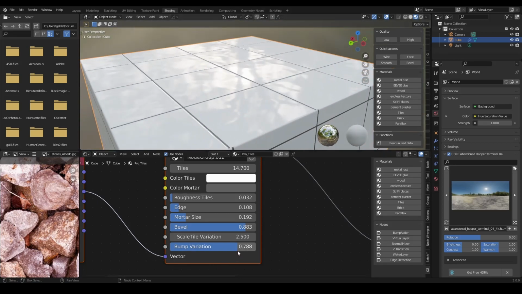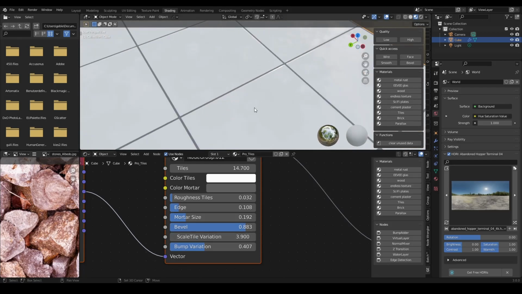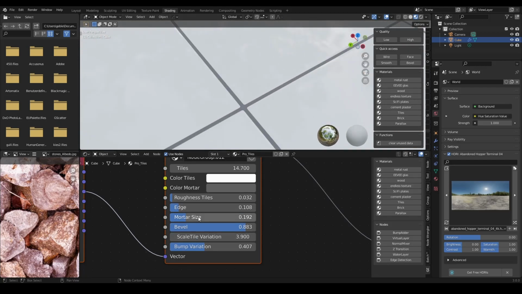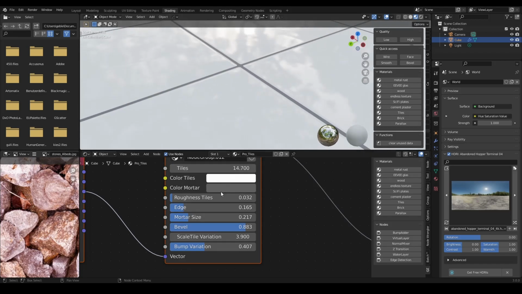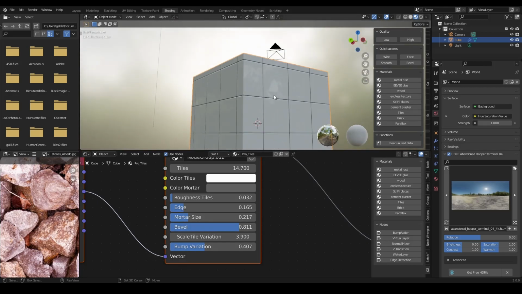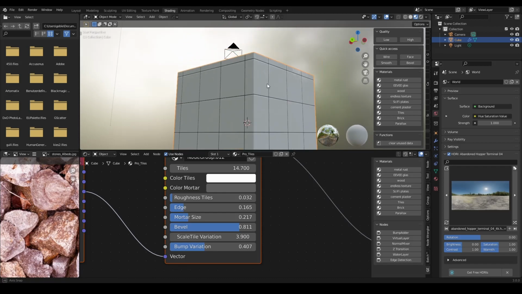Let's check there. So, very cool thing. You can change the mortar size for sure. You can change the edge here, which is also very cool. And the bevel. So, yes. Very general tiling texture.